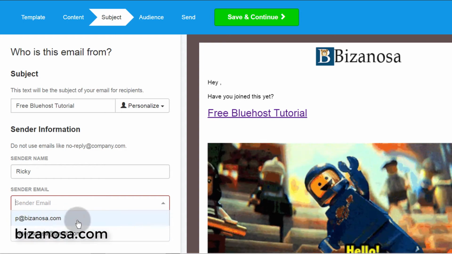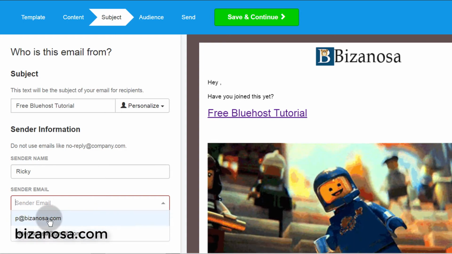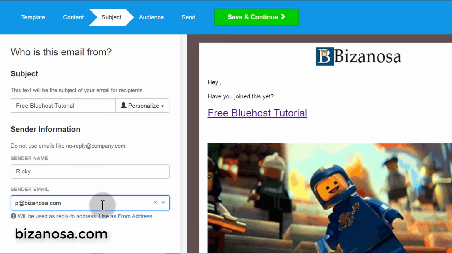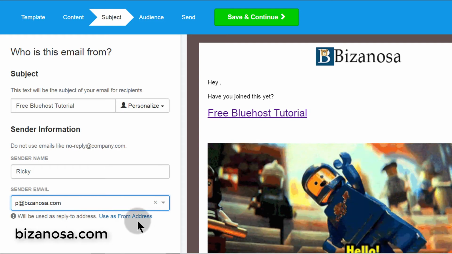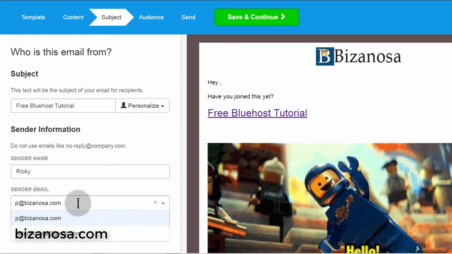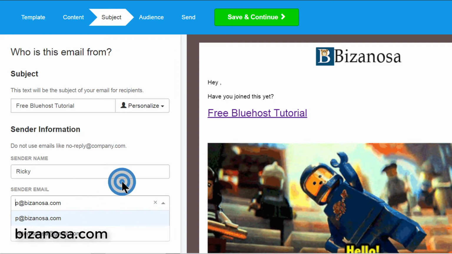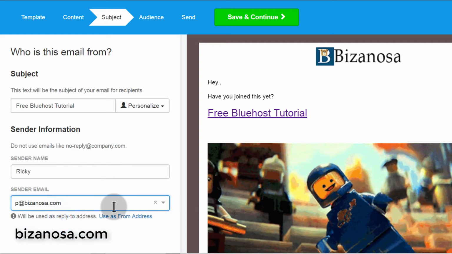Something like this is going to show up asking you if you want to add that email. Once you add it, just click on it and it is going to ask you to confirm the email. Down here, there will be a link to confirm the email. Once you confirm the email, you're going to click on the button to confirm. And whichever email you choose here is going to work for you.